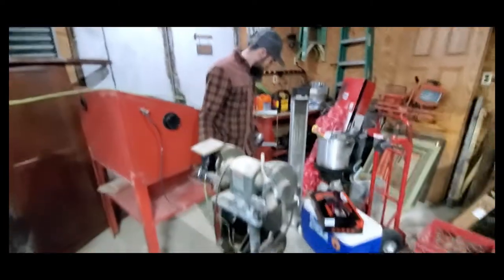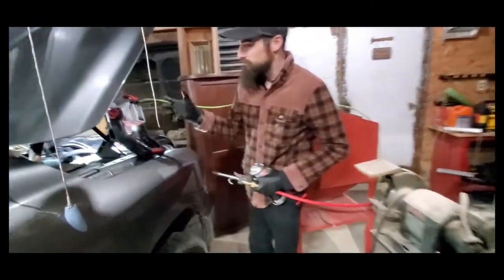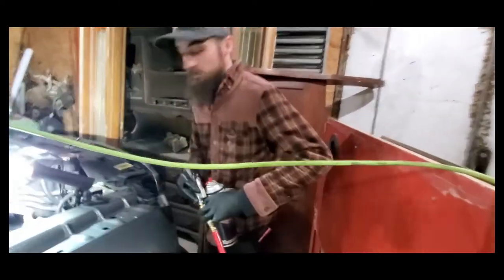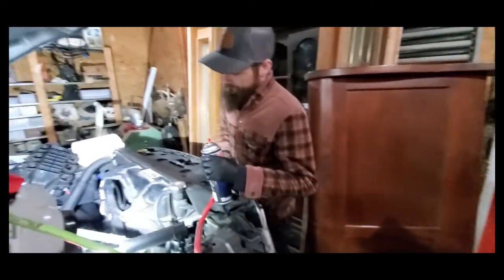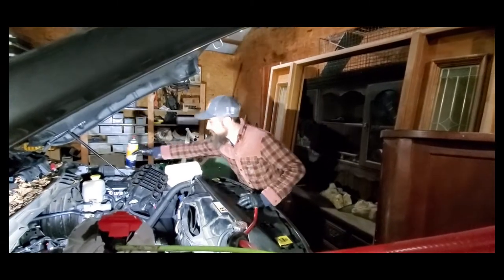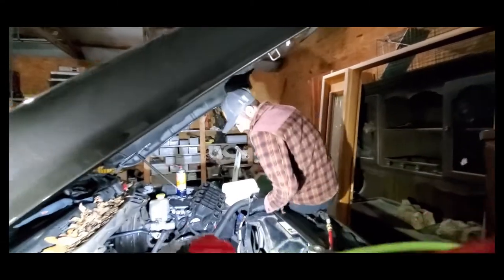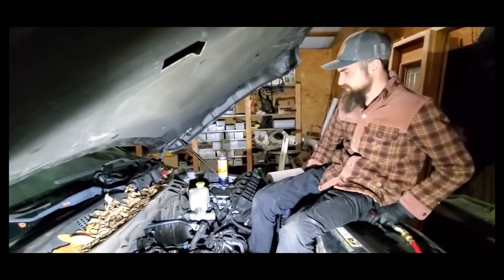Everything is cleaned up to an extent. You get a lot of oil and coolant dropping into the V of the engine and you don't really want to leave that there. The next technician may see it and say 'man, I've got a big old leak,' when in fact it's just your mess from the last time you did the job. It's a good idea to clean up after yourself when at all possible — you're never going to get it 100% perfect, but a good 90% is good enough.